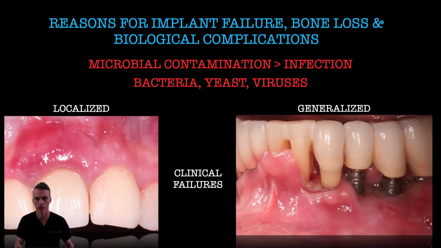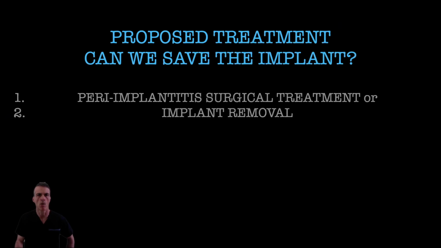Radiographically, they both present severe bone loss, and attachment loss on the remaining teeth for the generalized case. The generalized case has had both maxilla and mandible full mouth rehabilitation. The only three teeth left are those that you see on the screen in the picture, 22, 23, 24. And so the proposed treatment for these particular cases is basically we need to understand why this is happening and we need to act quickly.